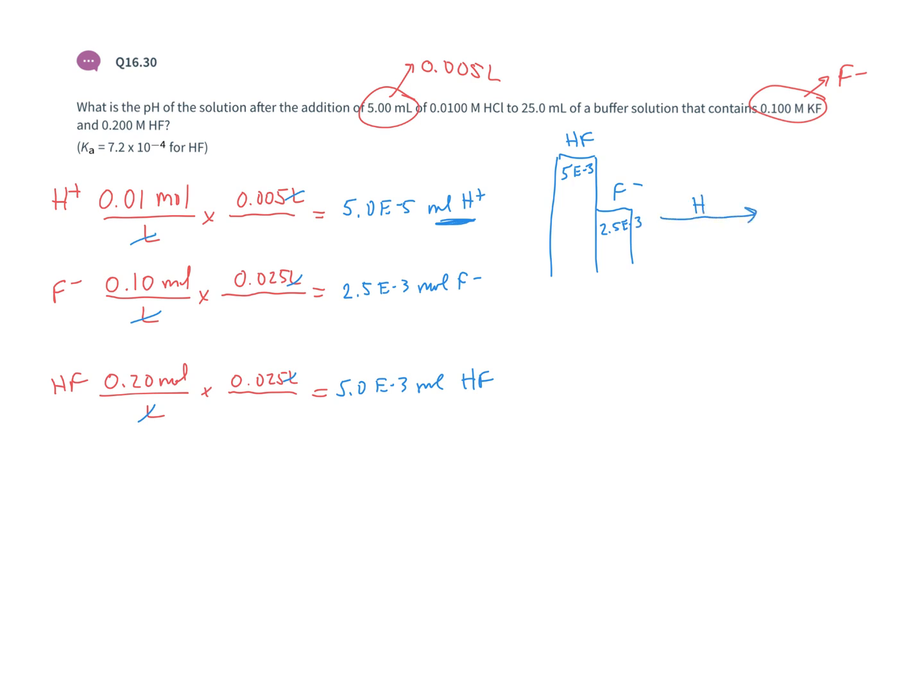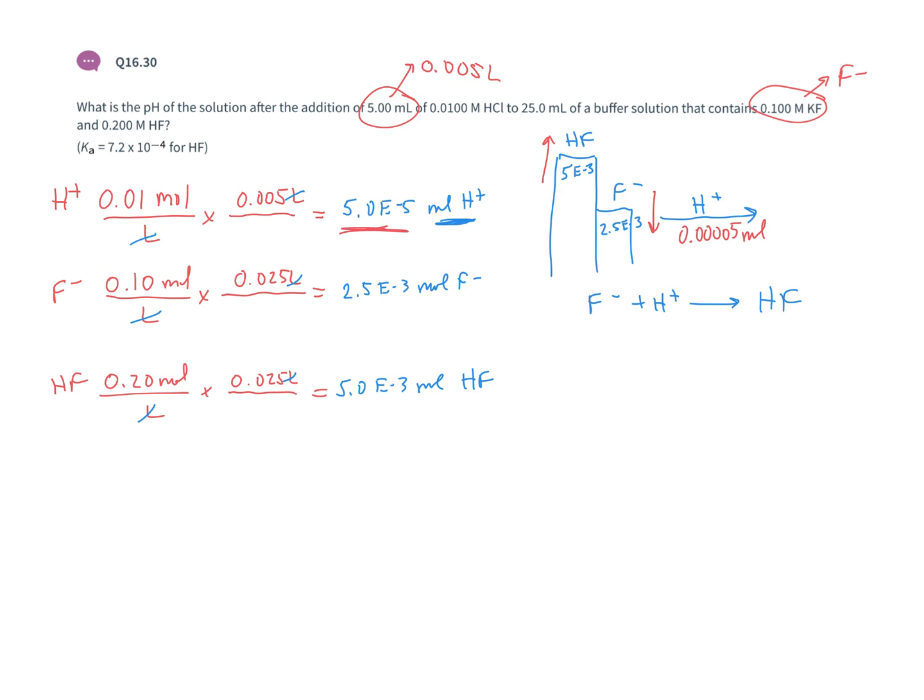I add a strong acid to that. And what is the strong acid going to react with? The strong acid is going to react with the conjugate base of HF. So fluoride is going to react with that acid to form more HF. So we should expect to see the concentration of HF go up and the concentration of fluoride go down. By how much? By 0.0005 moles, because that's how much of a strong acid I'm adding to this solution.